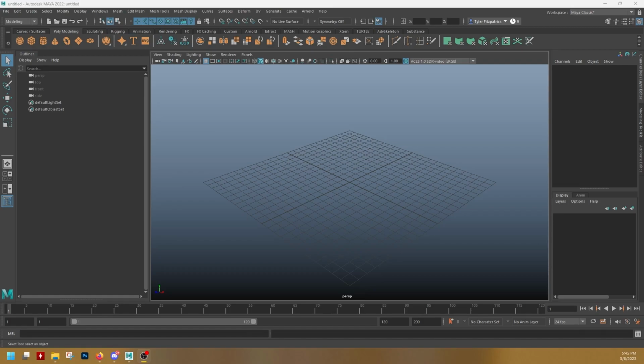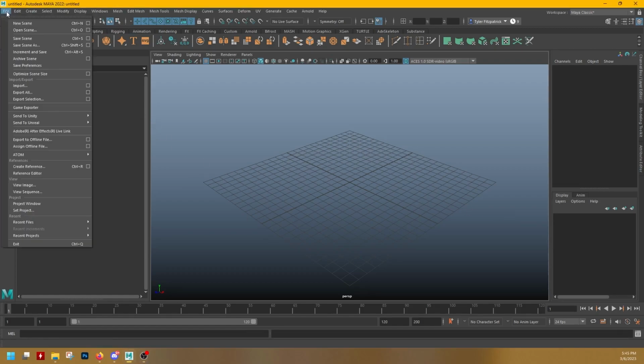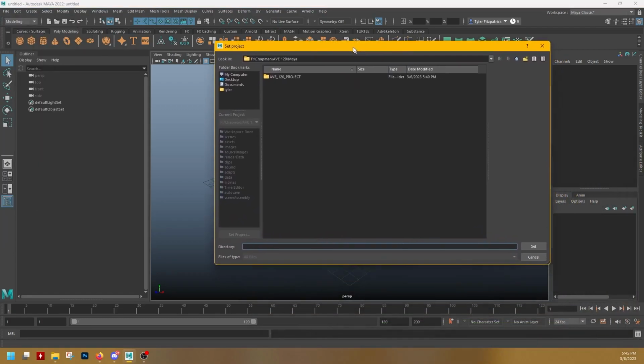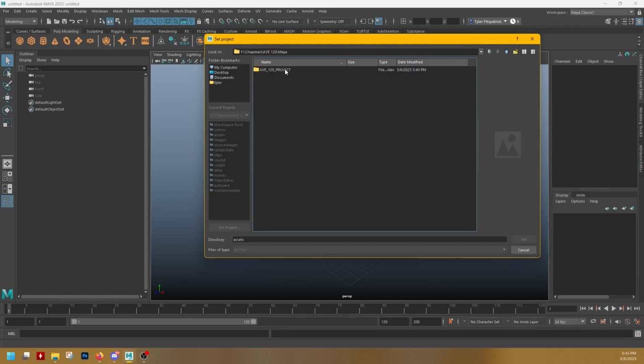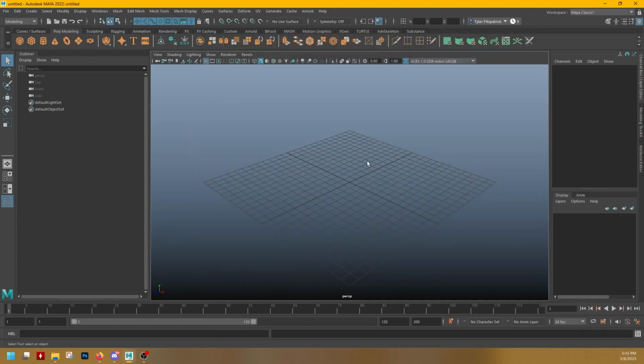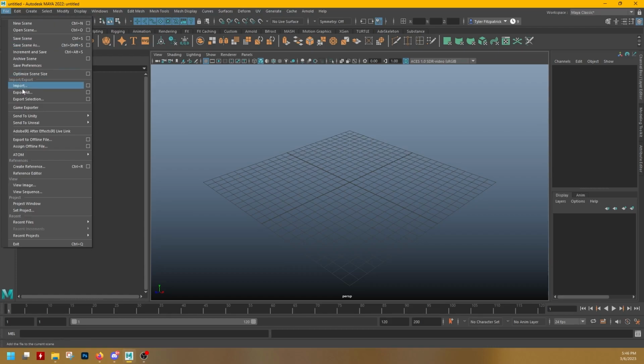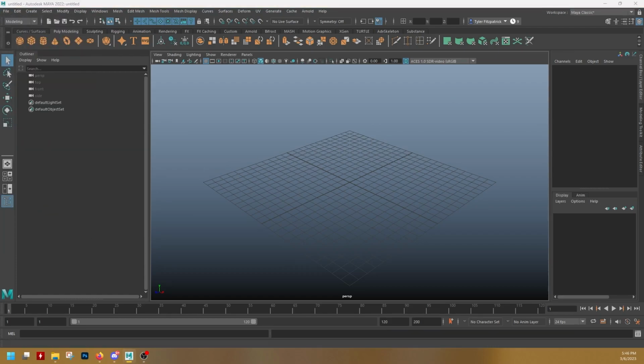So to tell Maya what project folder you're working from, you go up to File, and underneath the project window is Set Project. And it will open up this window where you can select the project folder for your entire Maya project. When you create a project, it'll automatically set your project. And if you're working on the same computer consistently, it will often remember which project you set. But sometimes Maya can forget. So it's good to double check when you are starting to make sure to set your project.